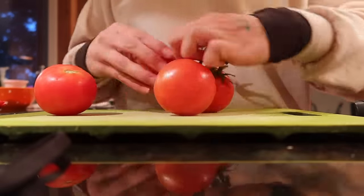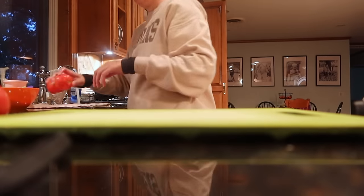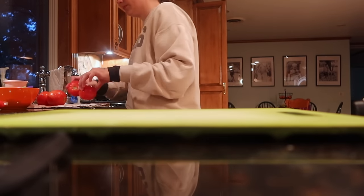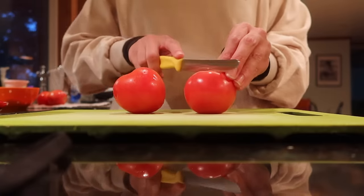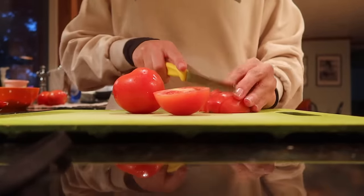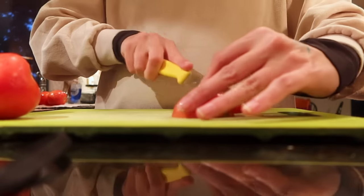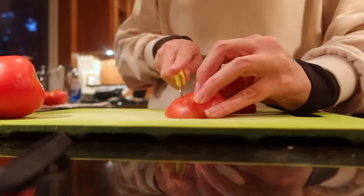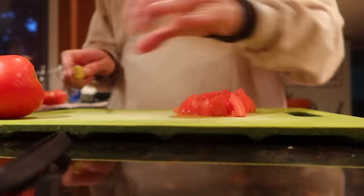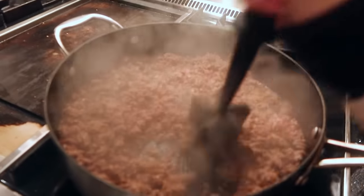I was gonna do soft tacos, but I thought, you know what, we're tired of that. So I grabbed these taco bowls at the store, and they were really simple and easy. All you do is pop them in the microwave, and I liked them a lot better because your food didn't fall out of them, kind of like how with a taco the food can fall out of the end. That didn't happen with these. So if you see them at the store, I would definitely buy them and give them a try.